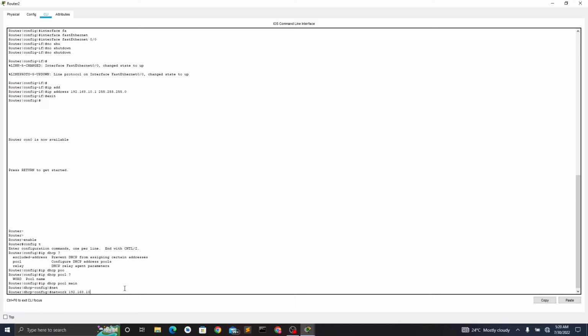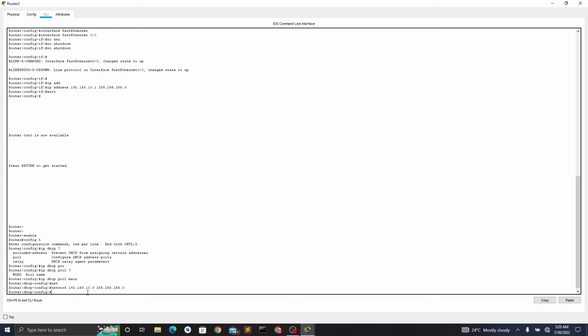192.168.10, which is the network of the default router, or that port that we configured. This IP's network is what we'll be using. .0 indicates a network. If I had added a number like 10 or 20, that would be the IP address of a device. But this is what we want, a network. Then 255.255.255.0 network mask. That does it.